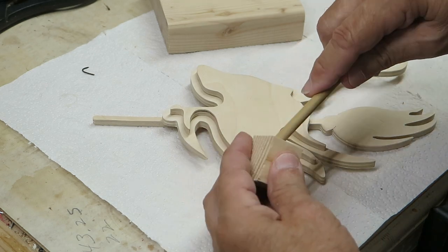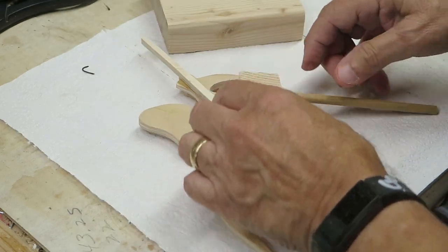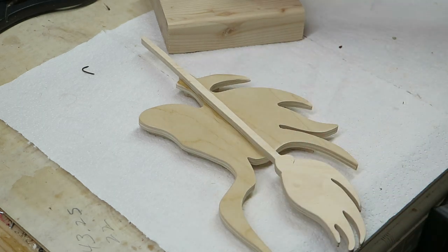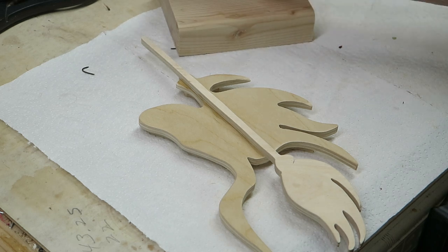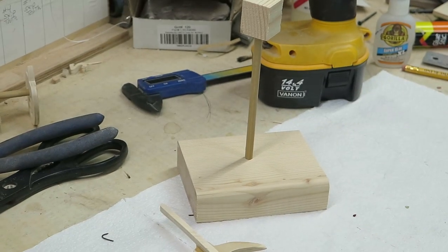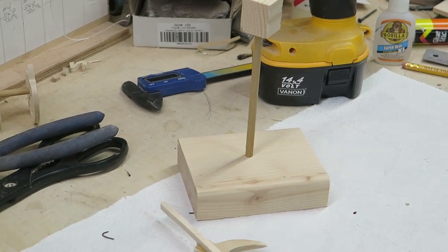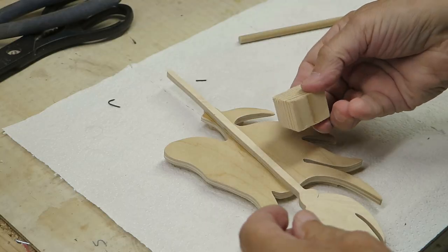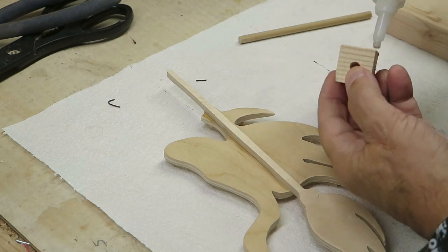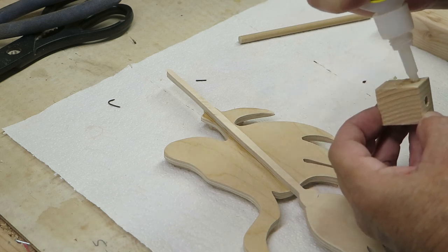So what we're going to do is glue this in here like that. We'll turn the witch over and we'll glue that right on there so that it'll hold it. Okay? And then, of course, we can just insert it into the stand as such, and we'll have a nice little stand-up display stand for our bobble-headed witch. So let's go and do that right now. Okay, we're going to take this cube, and once again with our super glue, put it on the back. So we'll hold to the witch.